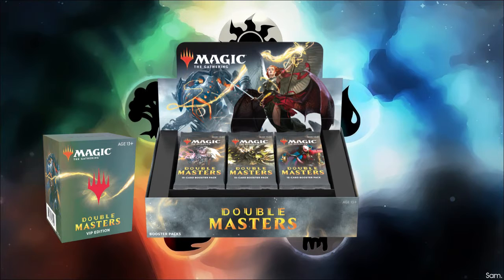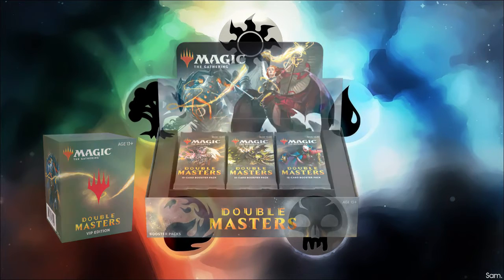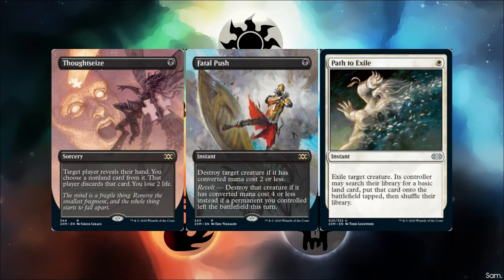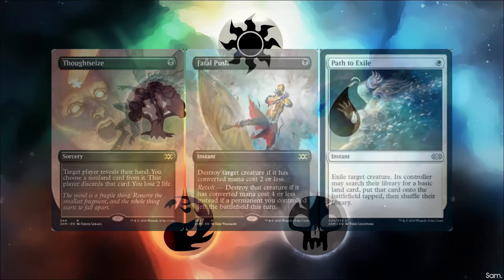Let's take a quick look at some of the great reprints for Modern, Pioneer, and other older formats in this set. Let's start with some great one-drops. Thoughtseize allows you to get your opponent's combo piece out of their hand. Fatal Push allows you to get rid of pesky creatures, as does Path to Exile, but at the cost of giving your opponent a land.